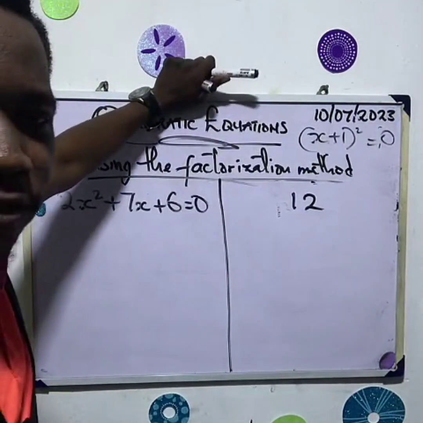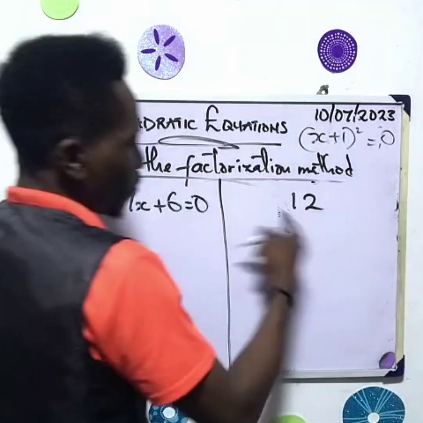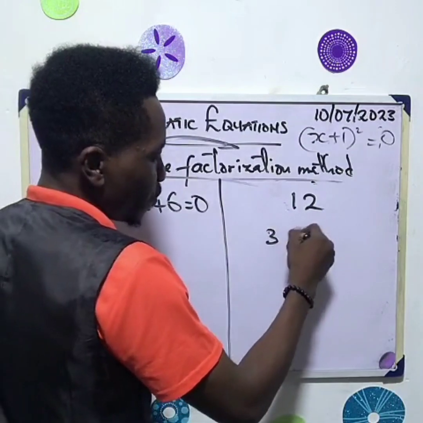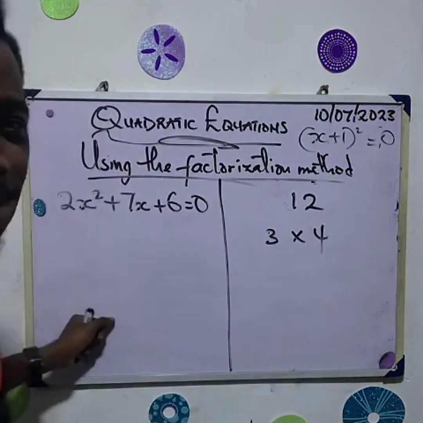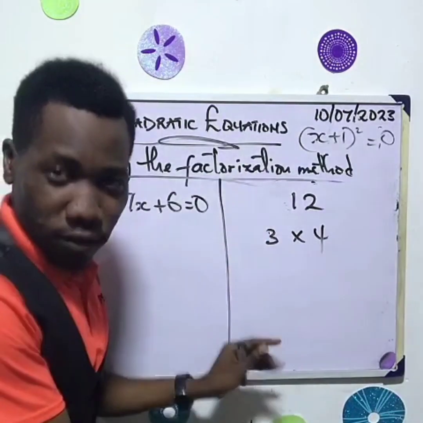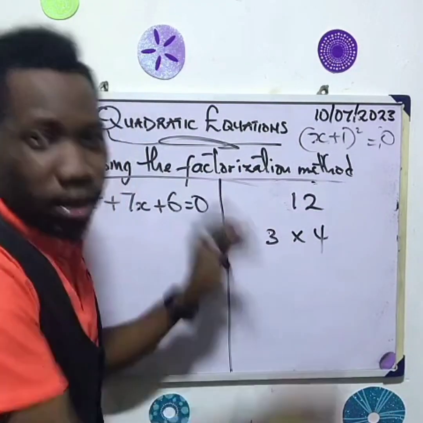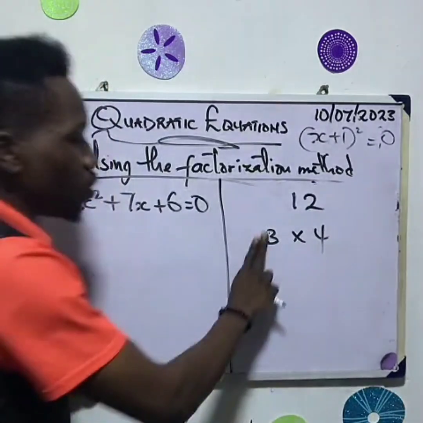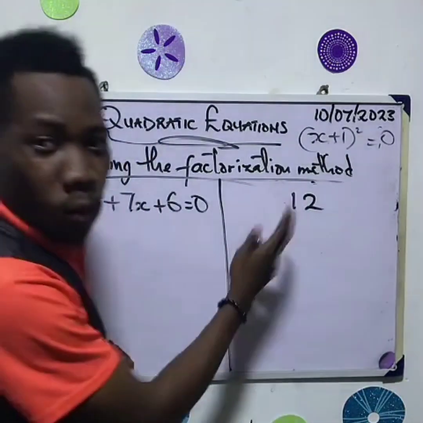What two numbers will multiply to 12? Someone says 3 and 4. Okay, so 3 times 4. But you want to start with the smallest and go down gradually. You want to check 2, 3, 4 so that you will not miss out on any, right? So let's start with 1.